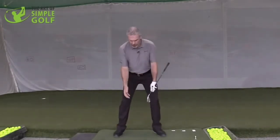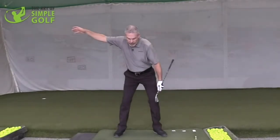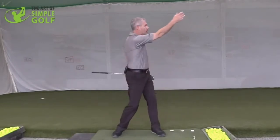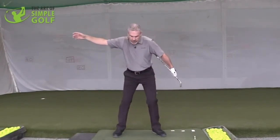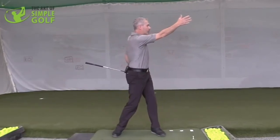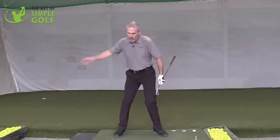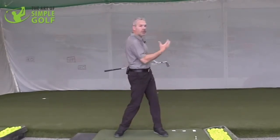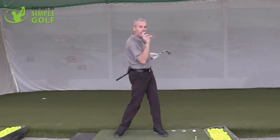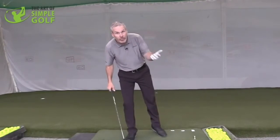So the rib cage can't be in the way. You bend forward, let the arms hang. Here's the arm falling in front of you. I'm going to let the arm fall in front of me, and I'm not going to let it hit my body. Notice how my brain says, hey, I need to go get the ground, use the ground so we can move the pelvis and rib cage out of the way so that my arm can swing freely this way. Notice my shoulders are just sitting on top of the rib cage, and the rib cage and pelvis are turning. That's how it really works.